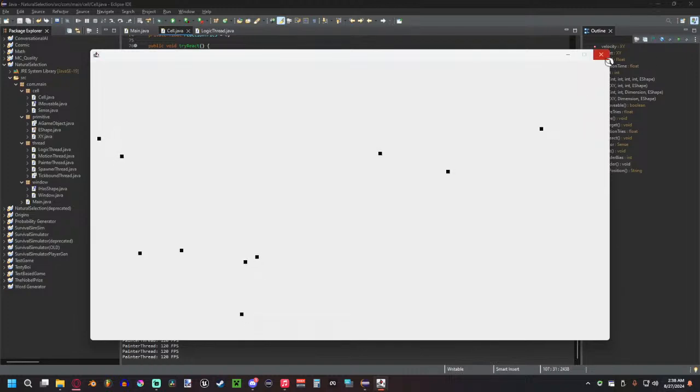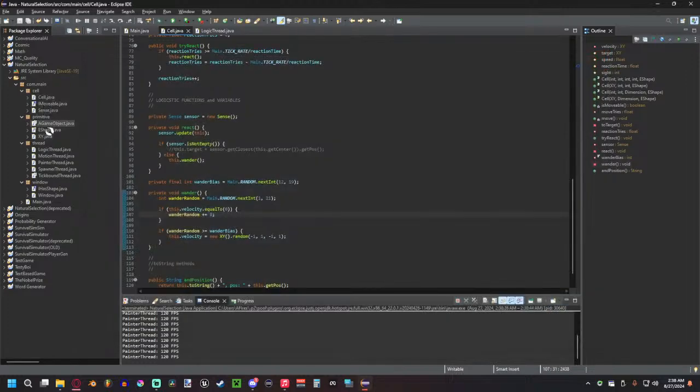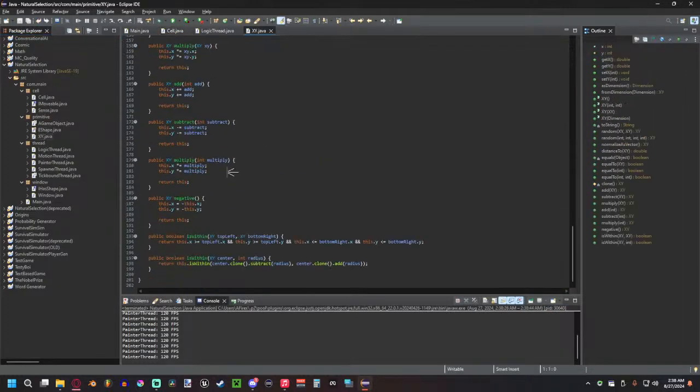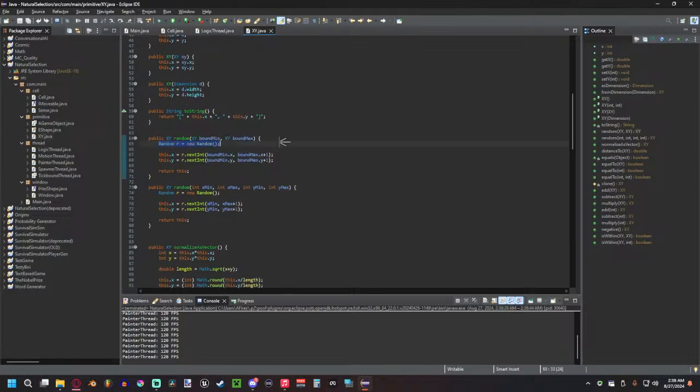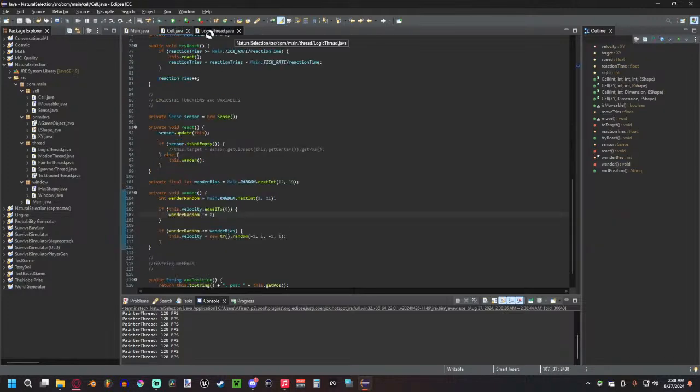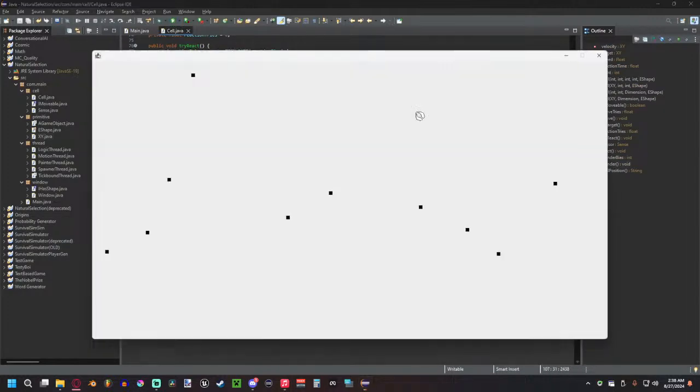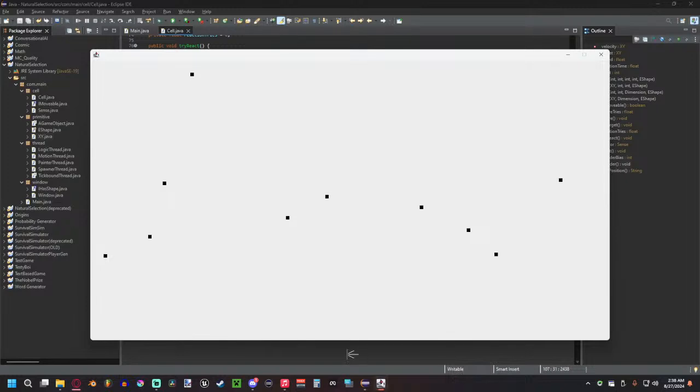Nice. And then in XY, whenever you call random, it just creates a new random, right? Which could be a problem. No, it looks okay. So he should not be standing still for long.